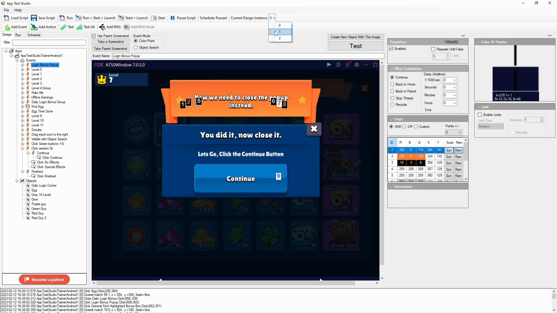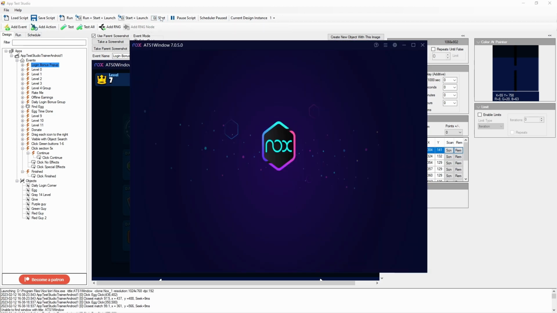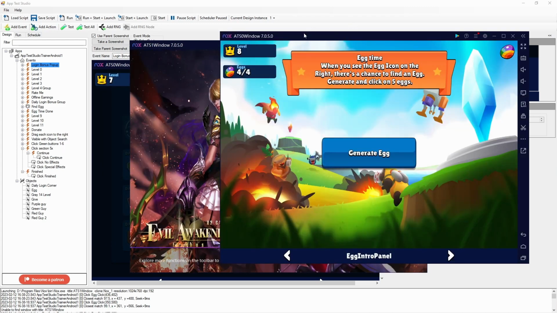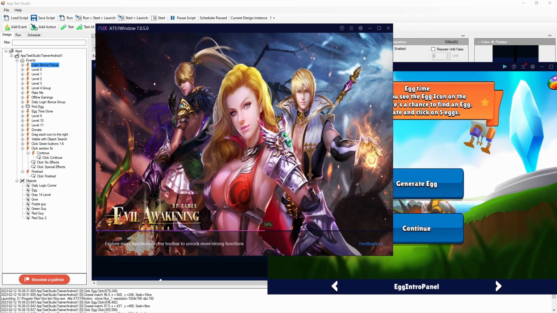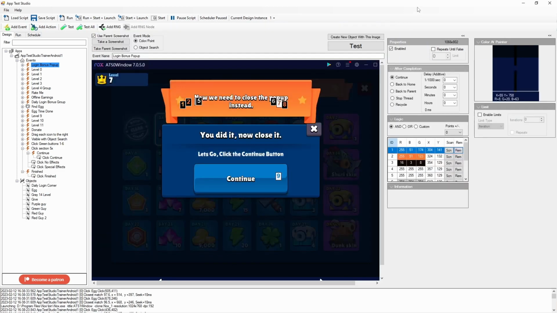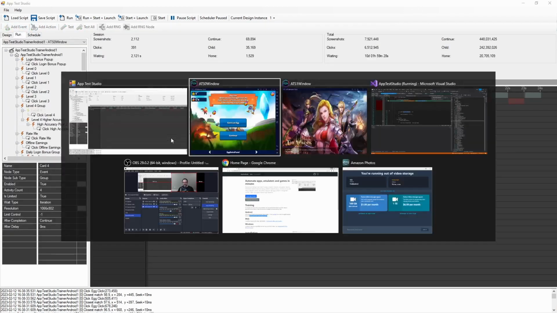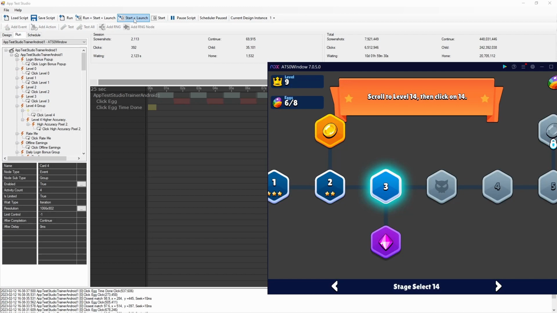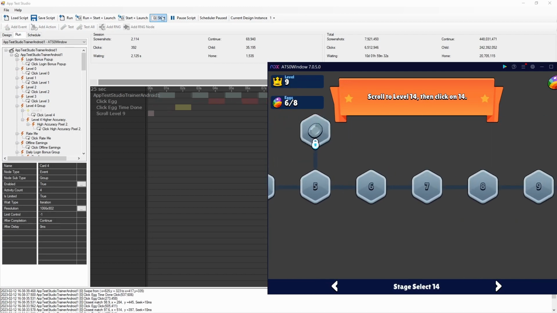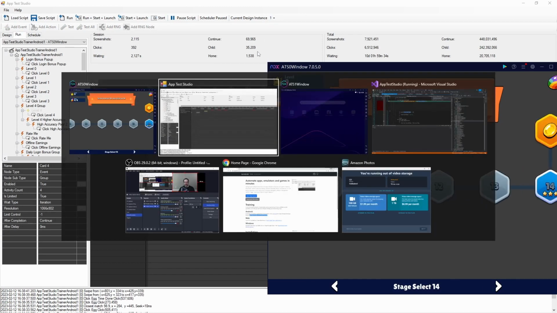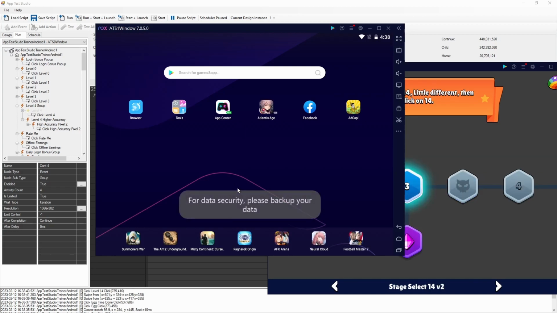I change it to 1 and hit test. It's not running, again, by this indication down here. It says, hey, the window's not there, I can't find it. So let's hit start, and it's going to launch another instance of the emulator. So I've got instance 0 running the script right now, and I hit start on instance 1, so it's going to run that emulator.